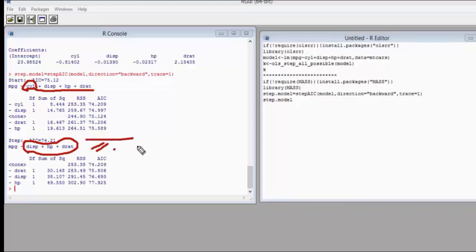Here we mention the point that in backward elimination no explanatory variable can be added once removed from the model. So this is the best subset if you use the backward elimination method, DISP, HP, DRAT, but in reality this is not true because the best subset is SYL, DISP in reality. So backward elimination does not give the best subset in this situation.